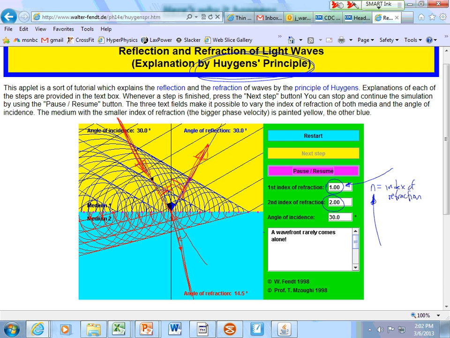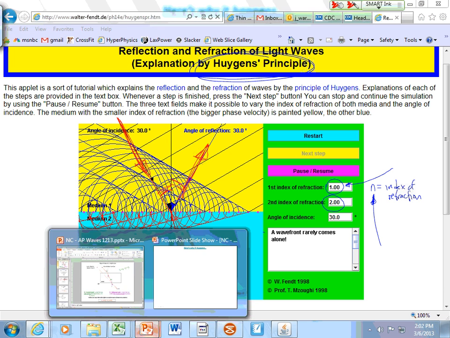Have you ever seen a busier diagram in your life? Okay, so that's a big deal. All right, the reason that these waves change direction is because they change speed. And that brings us, I hope, back to here. Why does refraction happen? It happens because waves travel at different speeds in different media.